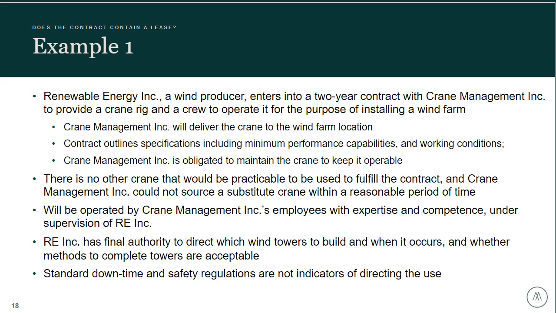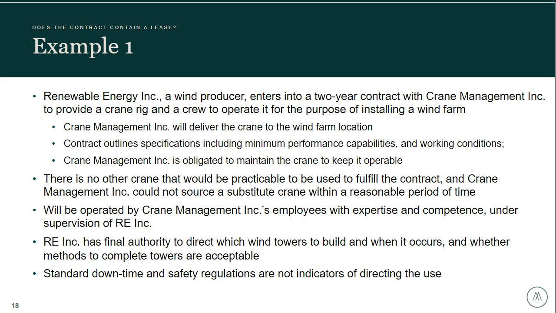Renewable Energy Inc. is a wind producer. They entered into a 2-year contract with Crane Management to provide the crane rig and a crew, bringing out the cranes to construct the facilities for the purpose of installing the wind farm. Crane Management will deliver the crane to the wind farm. The contract outlines specifications including minimum performance capabilities and working conditions. Crane Management is also obligated to maintain the crane and to keep it operable.